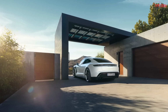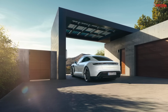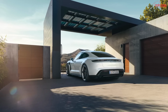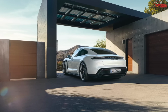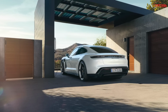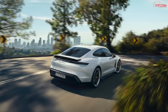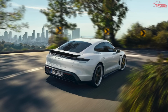The Taycan is, of course, an all-wheel drive car with two electric motors, one in the front and one in the back. And unlike a Tesla Model S, or actually any other Tesla, the Taycan comes with a 2-speed transmission installed on the rear axle. It's an innovative development by Porsche, or so Porsche claims. First gear lets the Taycan prioritize acceleration from a standing start, while second gear, with its long gear ratio, ensures high efficiency and equally high power reserves while traveling at high speeds.